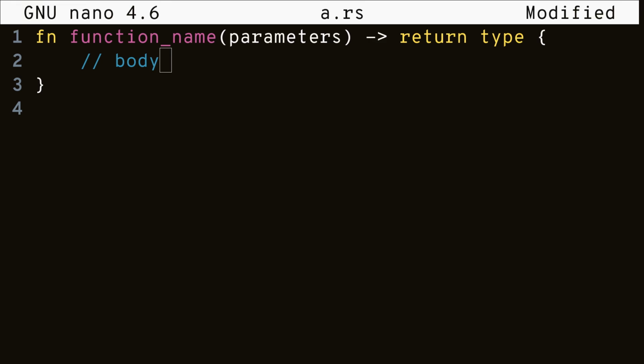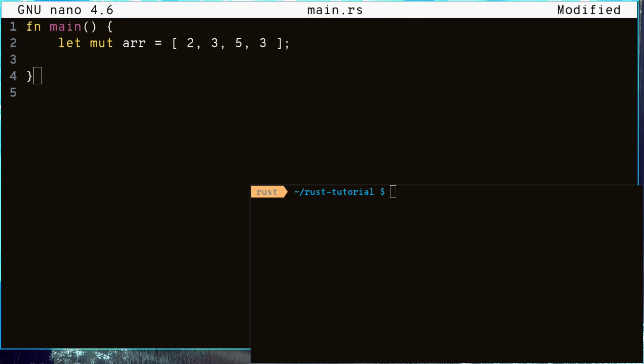Next, let's talk about functions. To declare functions in Rust, we use the fn keyword, followed by the function's name. Then we have the parameters the function takes in brackets, and an arrow indicating the return type of the function. Let's write a function that squares positive integers. We'll start by writing fn, and we'll give our function the name square. Then we'll take in an unsigned integer parameter called x, and we will specify this function to return an unsigned integer as well. Normally in other languages, we would write return x times x.